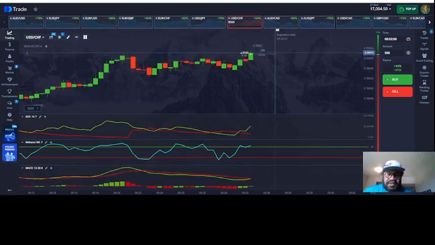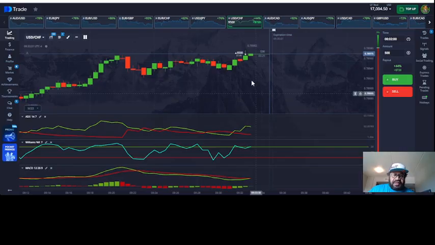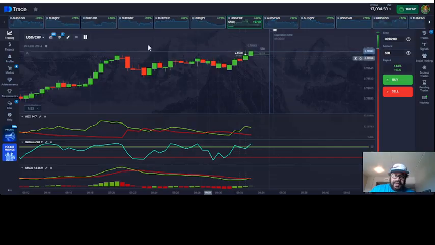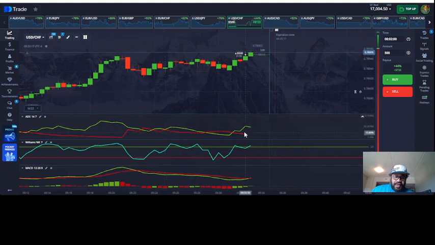Okay, so I'm on the US dollar Swiss franc currency pair, and I just took a buy trade here. The reason I took the buy trade is I saw that the price closed above this previous level of resistance here. And we're seeing a general bullish trend in the price of the currency pair, number one. Number two, I took the trade when I noticed the sharp divergence of the two ADX lines here.